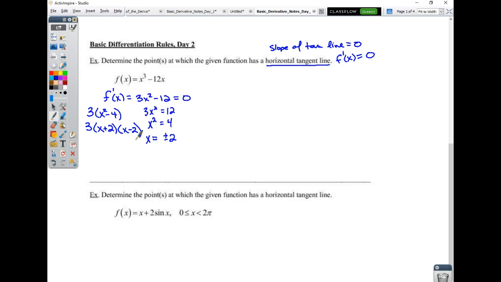So just realize there's nothing wrong between either of these methods. This will still give me this, won't it? All of this will all work out. It'll all wind up fitting. But I want to be very careful that I put the right answer in. Now, am I finished? Why not?